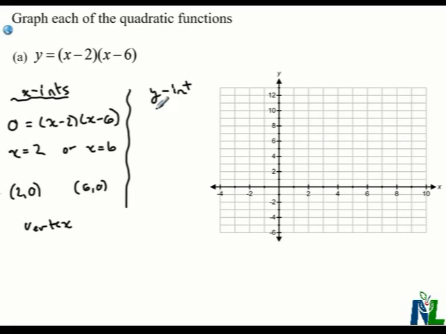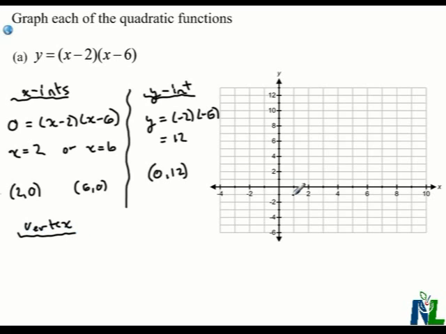Now if I want to find the y-intercept, I can use a similar strategy. Anywhere along the y-axis, the x-coordinate will be 0. So I can replace x with 0 in the function given in the problem. If I replace x with 0, they're just going to drop out of the expression. So I've got negative 2 times negative 6, which gives me a value of positive 12. So my y-intercept then is located at x being 0 and y being positive 12.